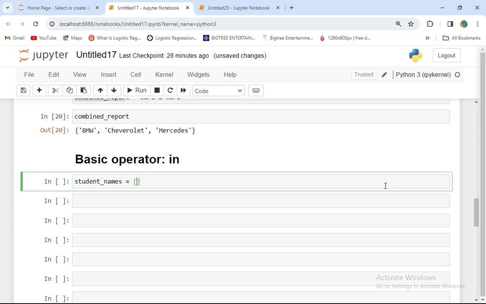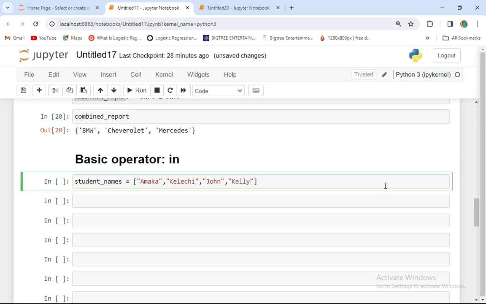This is a list, so we can say Amaka, Kelechi, John, Kelly.